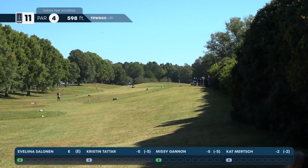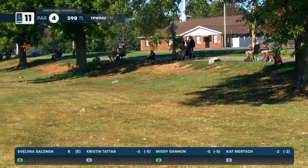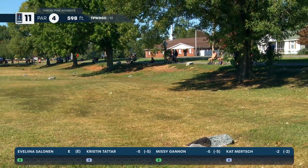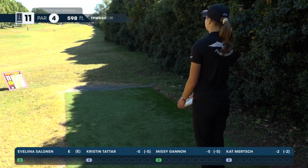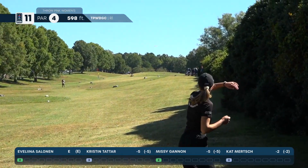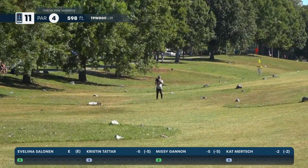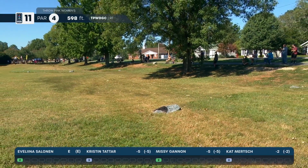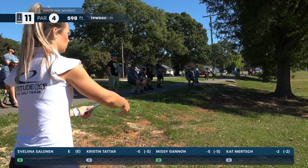Oh, no. Another slip. We saw that earlier. Fortunately, she's in bounds. That one's going to pan out, but hopefully there's no physical challenge or damage or any kind of injury there. And at a certain point, you might even start getting tentative on the tee. You're adjusting something. You're maybe anticipating it. And that certainly could come into play, so we'll have to keep an eye on that for Kristin. But all 4 drives here ultimately in bounds. That's impressive in itself.